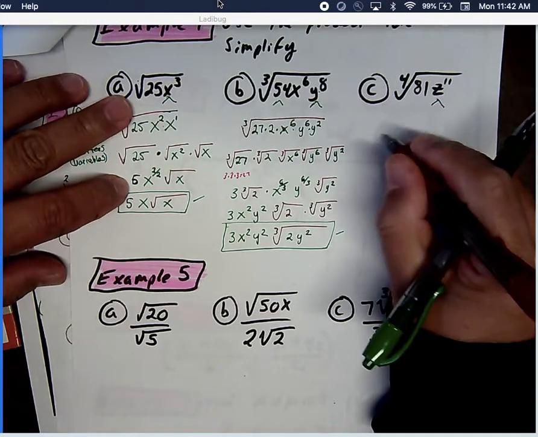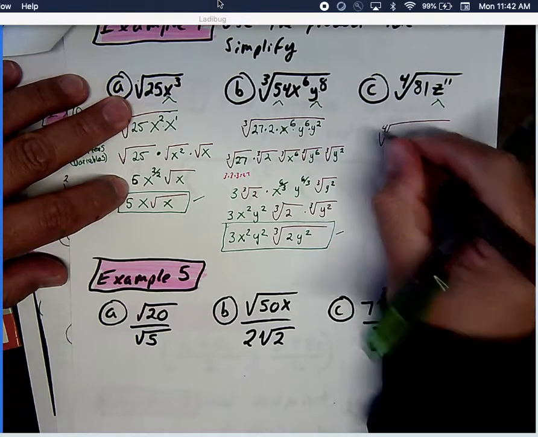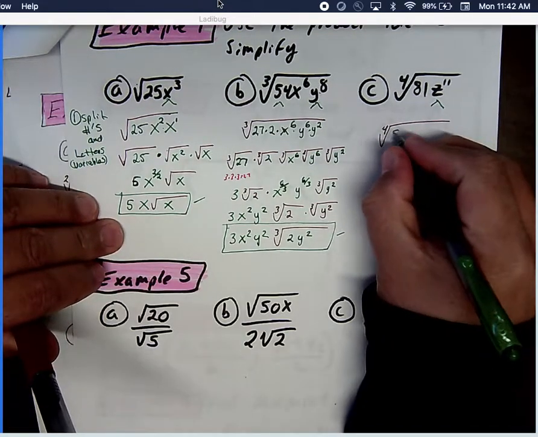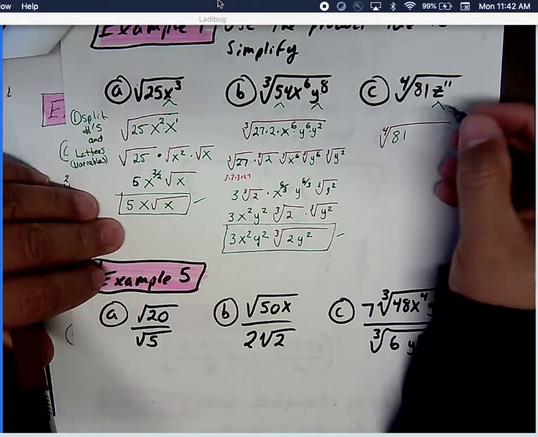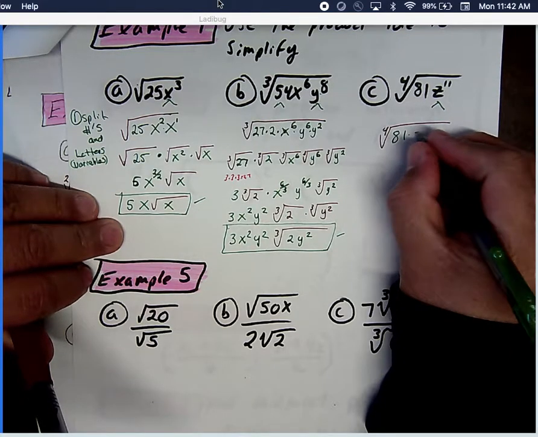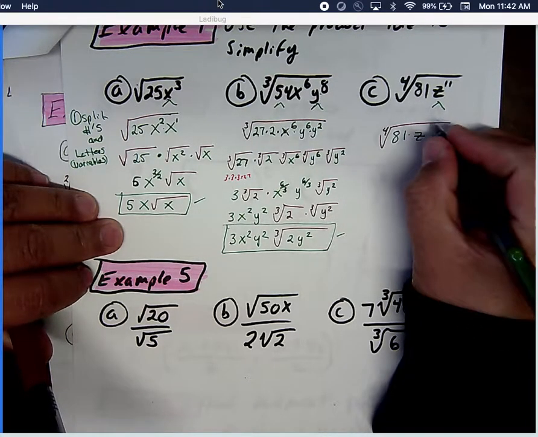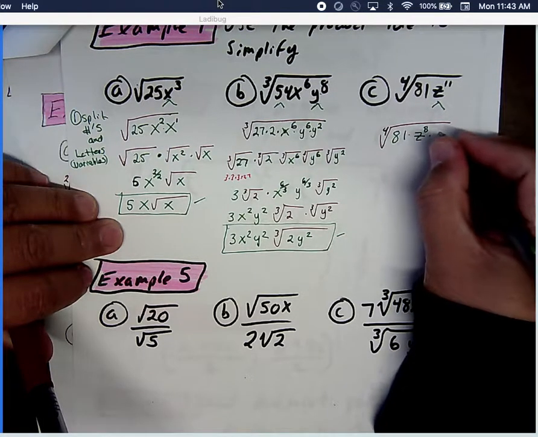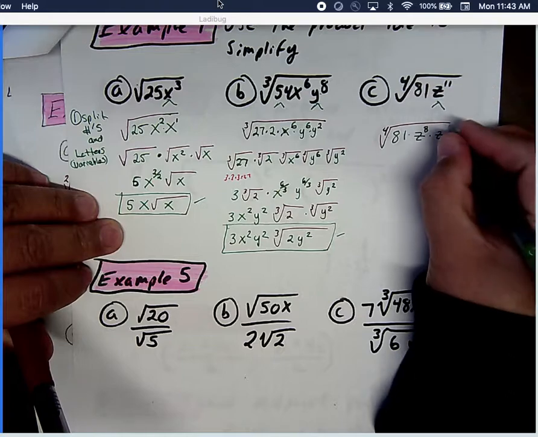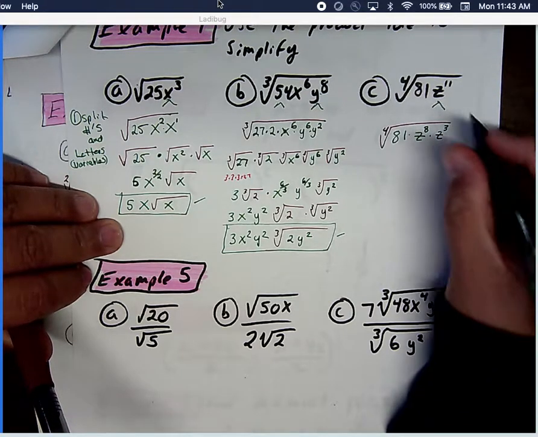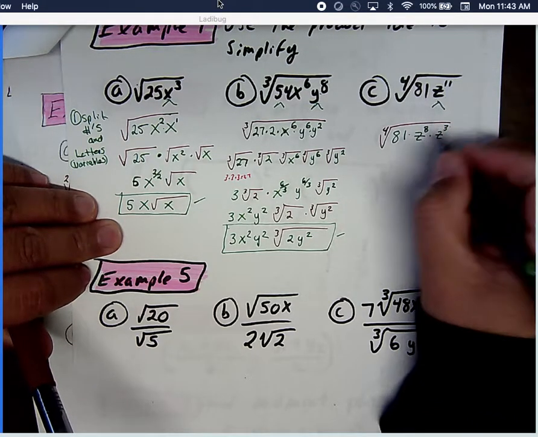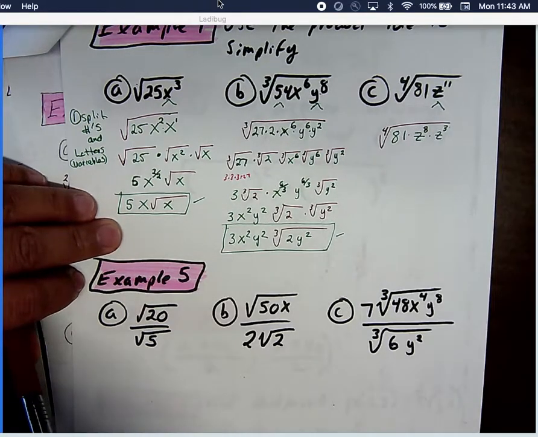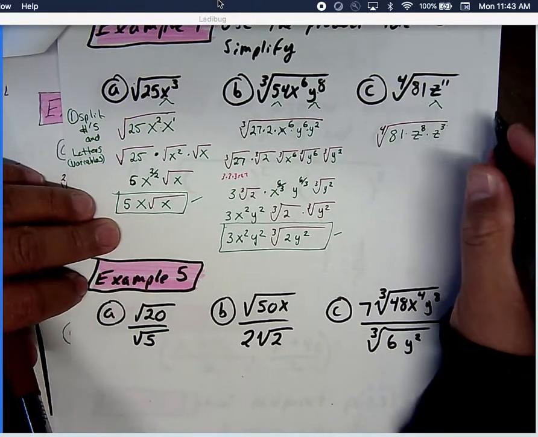So let's rewrite them as fourth roots. So that one's gonna stay the same because we know it has a fourth root. This one we're gonna split into, I think, c to the 8 times c to the 3rd. So 8 plus 3 gives you that 11, same base. So I'm just applying the product rule, going backwards basically.